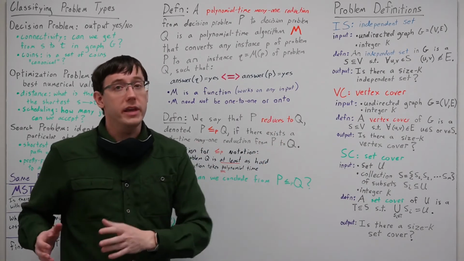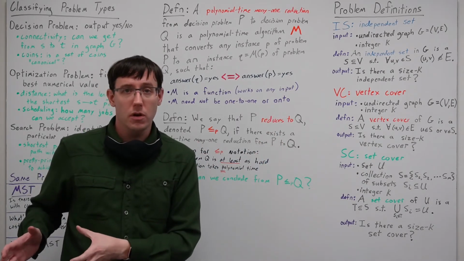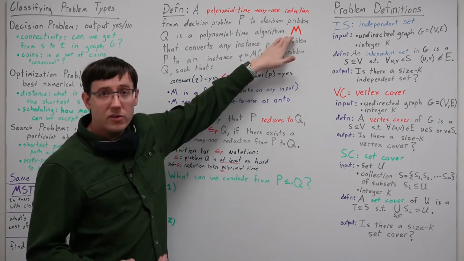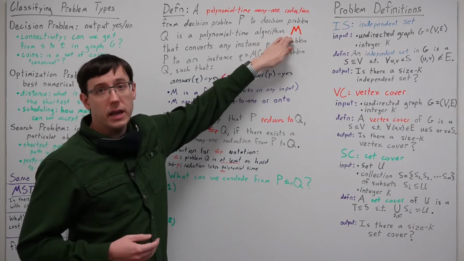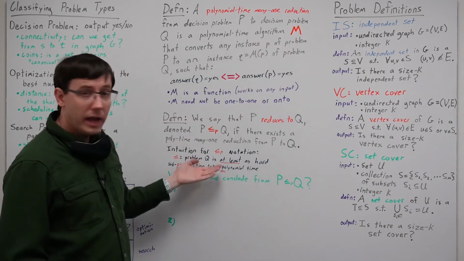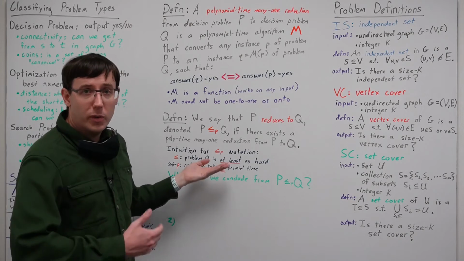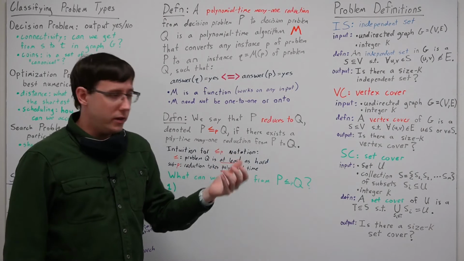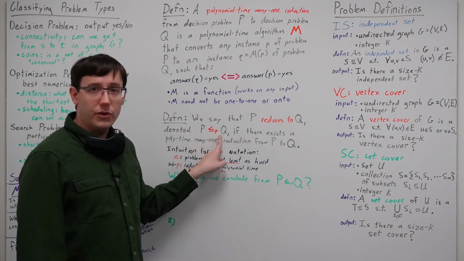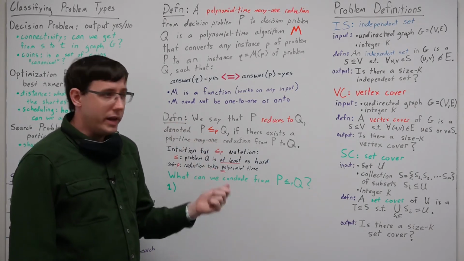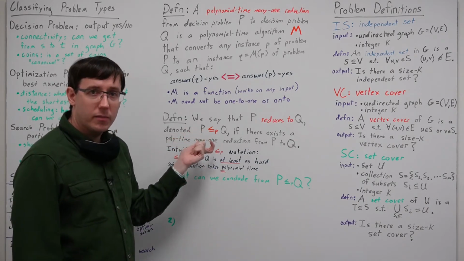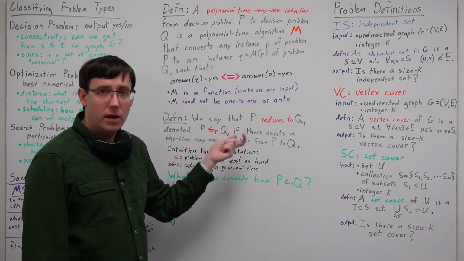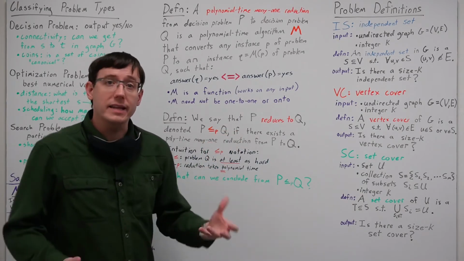And whenever the answer to the original decision problem was no, the answer to the translated decision problem is no. We require that this reduction algorithm run in polynomial time, and that's why we have a subscript p on our reduction symbol. And we use the symbol less than or equal to because when we have some way of translating every instance of problem P into an instance of problem Q, that means problem Q is at least as difficult as problem P.